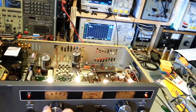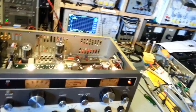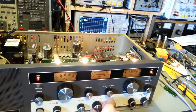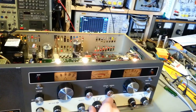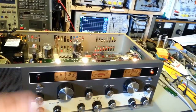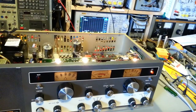Let me go back to 19, and we'll try upper and lower. Have a problem. Another problem just discovered. We appear to be missing upper sideband. So yeah, upper sideband's gone. I don't know if I checked actual receive, or if I had that when I had the signal generator hooked up. I hear static, but that's not saying it's actually receiving on channel. So I'll need to check that. Again, like the crystal that's bad for channels 1, 2, 3, and 4, it could be a bad crystal on the balanced modulator board, because there are two crystals on there for your upper and lower sideband offsets.